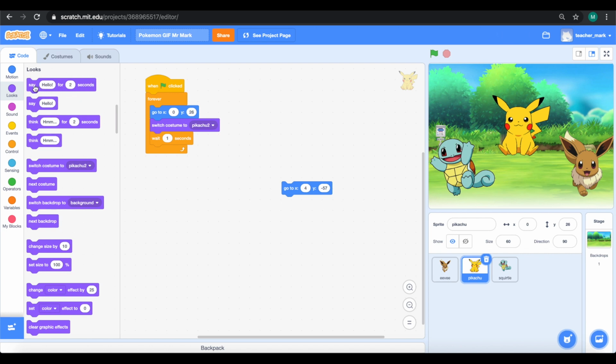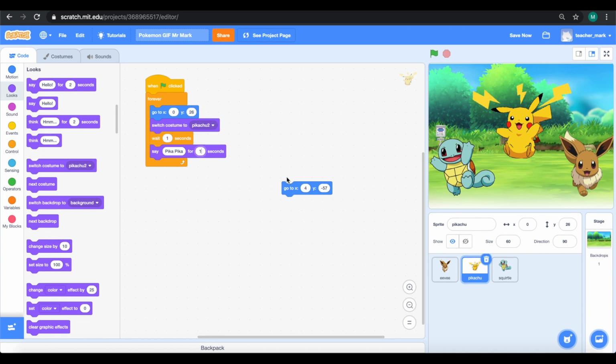The reason why it's not in sounds is because we're actually just making it say hello over here, but it's not really creating a sound, right? Rather, it has a little comic bubble here that shows. Obviously, we change this to Pika Pika. Maybe for 2 seconds, even 1 if you like.